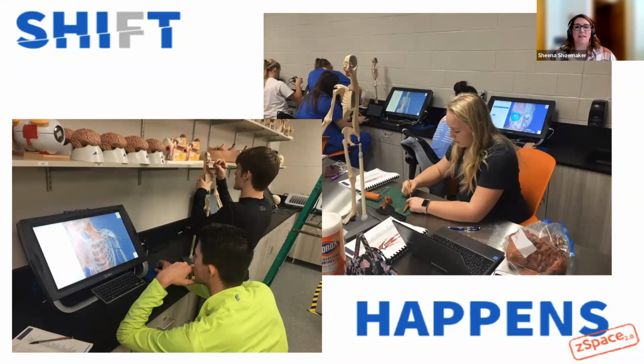So coming back kind of to my classroom and how I chose zSpace and some things that I'm really grateful about it. This was a tool that as a teacher, I didn't have to change around my lesson plans to be able to use it. I think that's really big on our minds right now as instructors. We have so much on our plate that it is adding one more thing that I have to learn, one more new technology. It's difficult and it's scary sometimes.